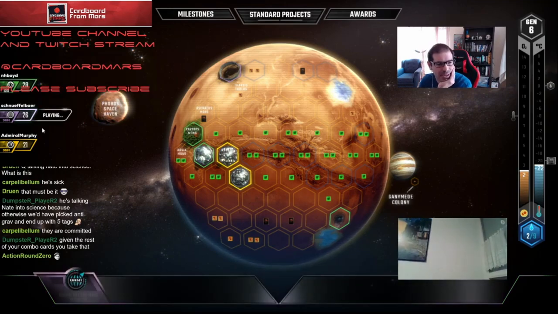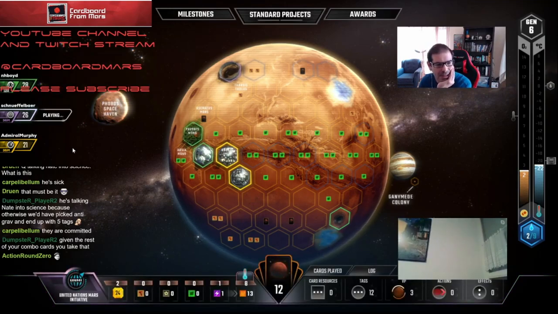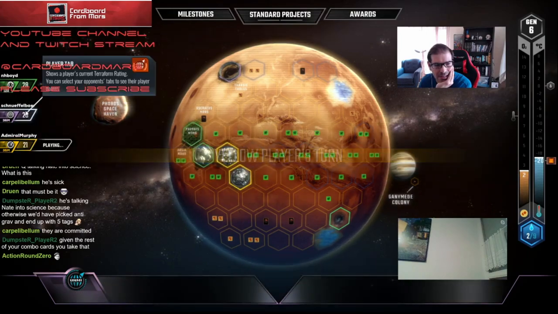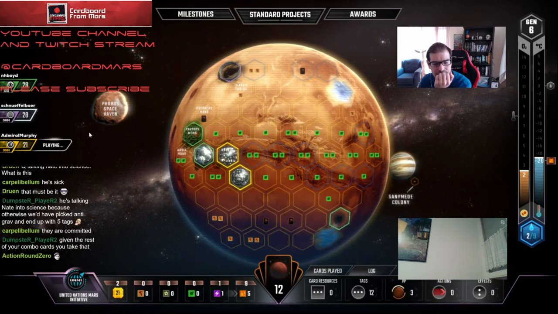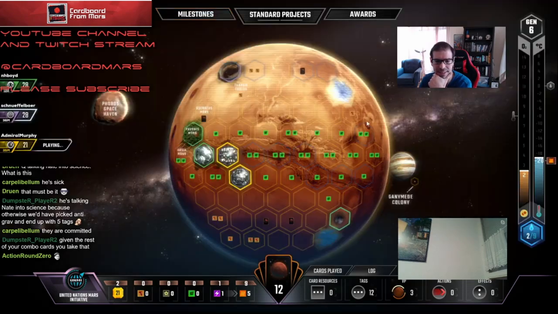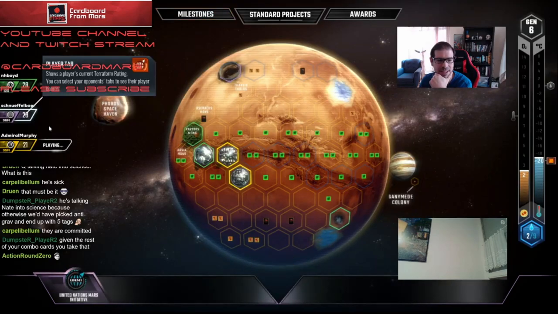That's an interesting situation. I feel like weirdly UNMI has just kind of had us on the ropes this whole game, just in terms of milestones. Well, it'll be good for us if yellow gets a mayor.